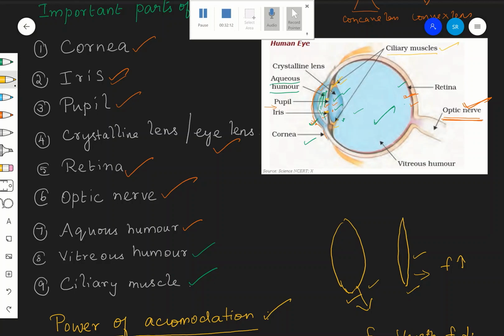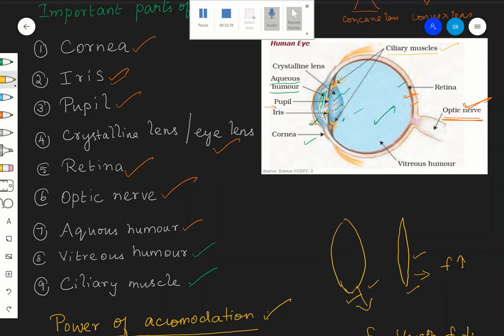Once you are outside in the sun at midday, plenty of light is there. So the iris immediately closes, it contracts.